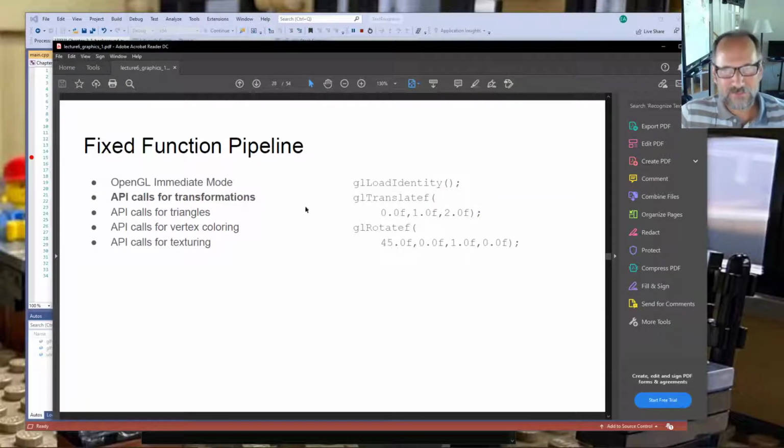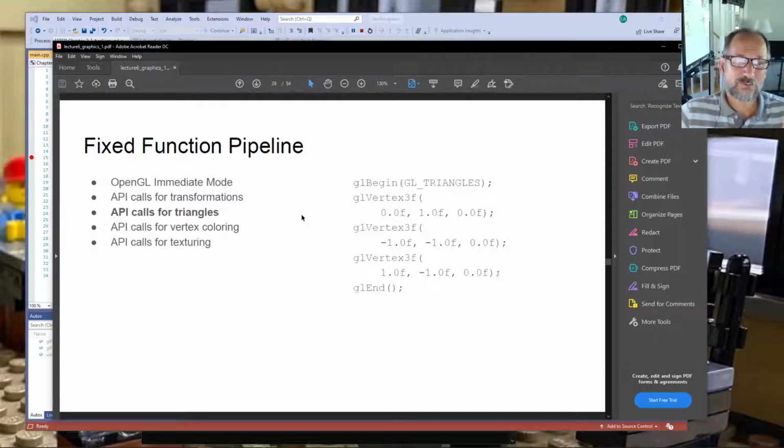And then after that, you had some kind of API call to transform things. A lot of these will be buzzwords for now. This is background, so hopefully as you start dealing with things, I don't expect you to know what an identity transformation is yet, or any of these transformation functions, rotation functions. We'll get into that next week. We're going to talk a lot more about math as well. These things will make sense.